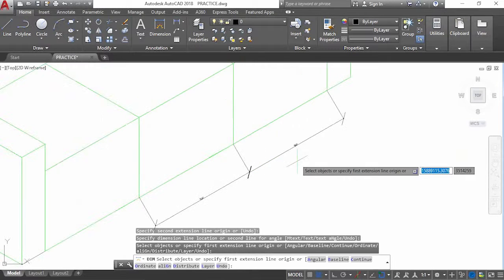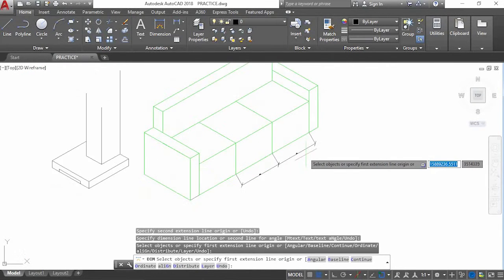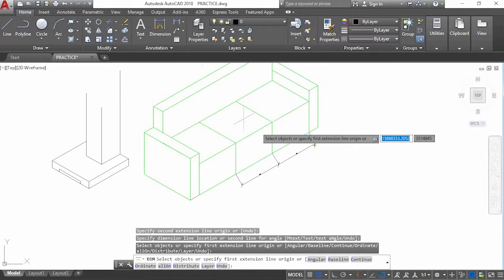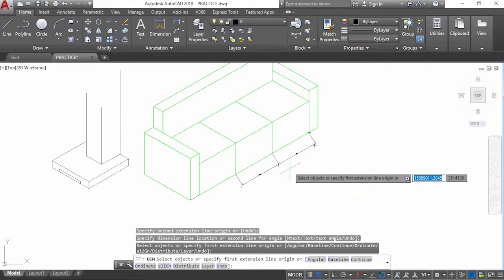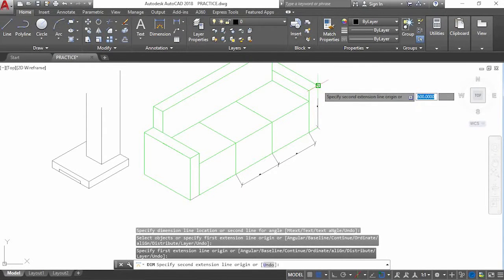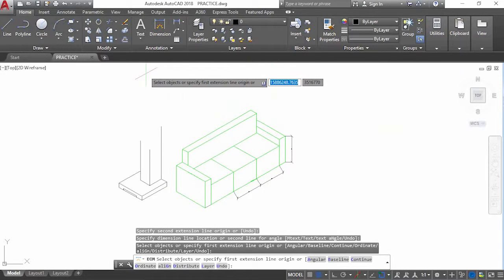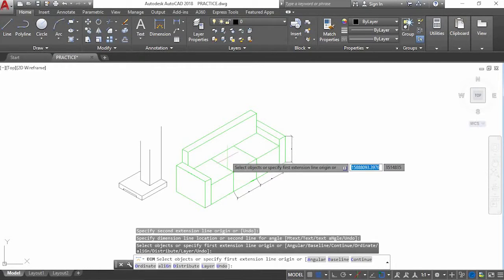Now why I am showing you this command is that in 2014 and 15 version of AutoCAD you will not be able to add the dimensions continuously. To add every single dimension you have to click on this dimension command and then add it. So to work fast you can use dim enter command and then you can continuously add the dimensions without clicking on this dimension tab. But if you are using the 2018 version of AutoCAD, you can just simply click on this dimension tab and continuously add the dimensions.